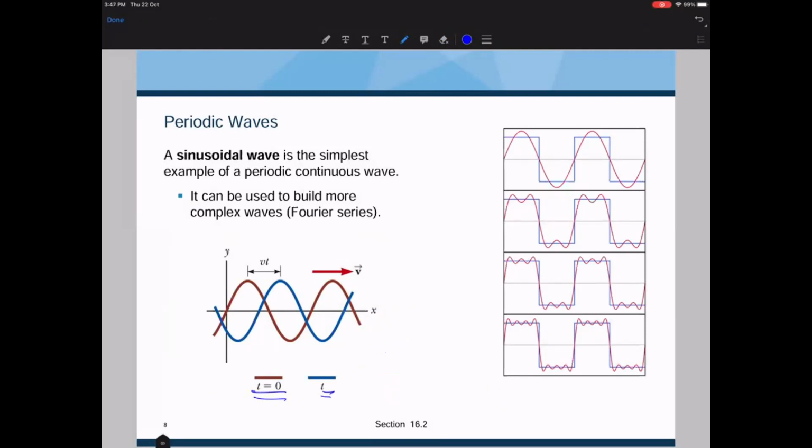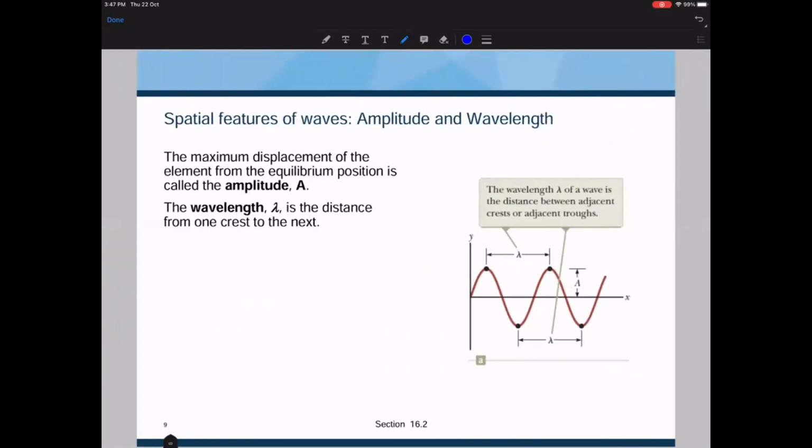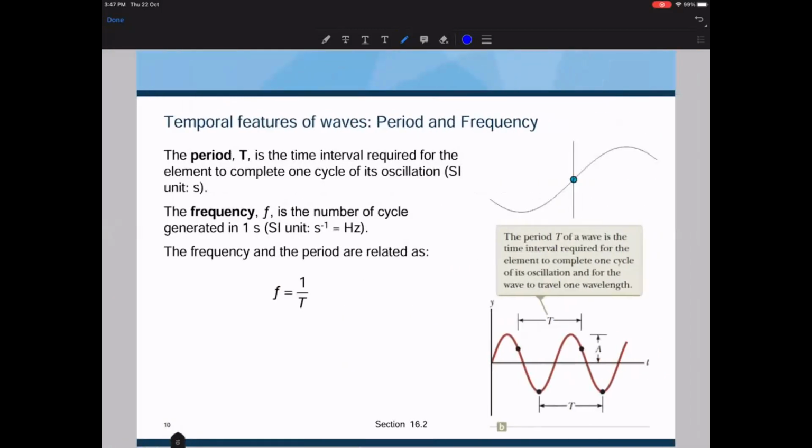And here you will see the wave traveling from the left to the right. On those graphs, you will see the wavelength and the amplitude for the case of the snapshot graphs. Whereas in the graphs of the displacement versus time, the separation between two peaks or between two troughs corresponds to the period of oscillation.